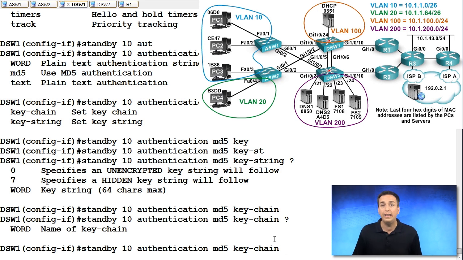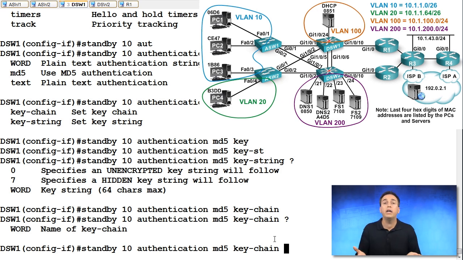So you would create key chains totally separate from HSRP, and then you would call upon the key chain here, and then the values, the key IDs, and the key strings associated with those key IDs would then be used for the HSRP authentication process.